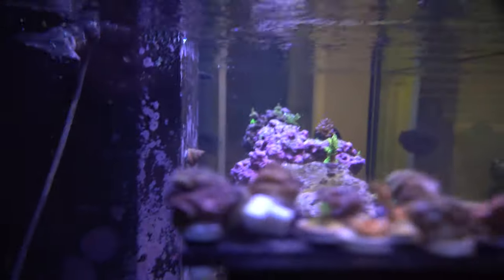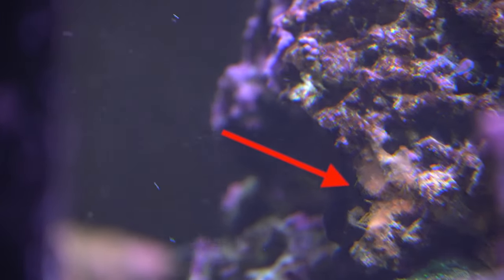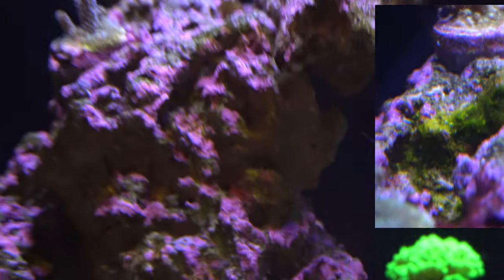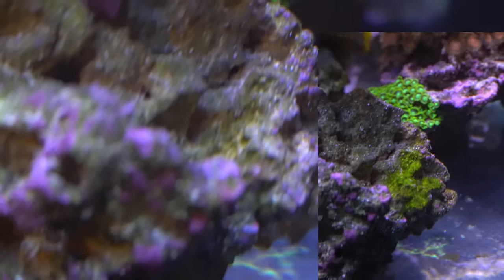There was cyanobacteria right next to this Pink Floyd coral — you can see it's still there but completely white now and has been disappearing, which is awesome. The far rock is where the bulk of my cyanobacteria was. You can see it's a light pink right now; it was deep maroon red and it's turning white — it's in transition. There was cyanobacteria below the cherry bomb between the milli and the cherry bomb and it's completely gone. The heaviest patch of green cyanobacteria was right here and I can still see it's a little bit green, but for the most part it's gone. It has made a huge difference.